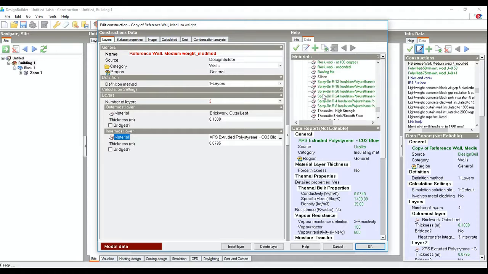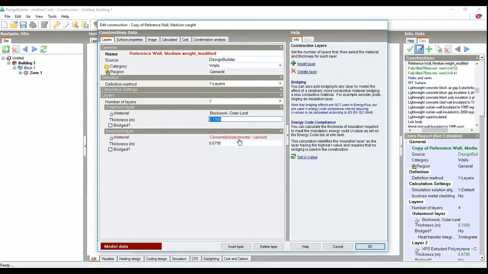There are different types of material here. If we click the cement mortar, plaster mortar cement, see, now it changed, and you can change the thickness also here.